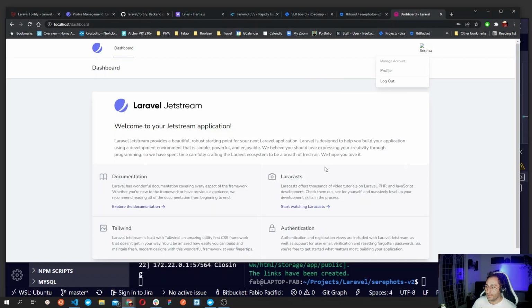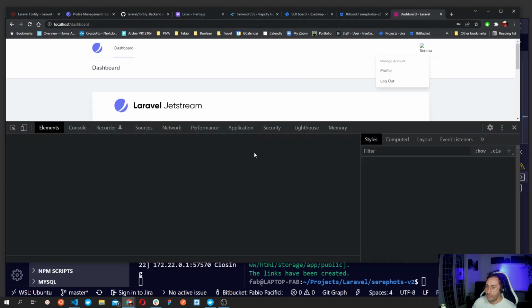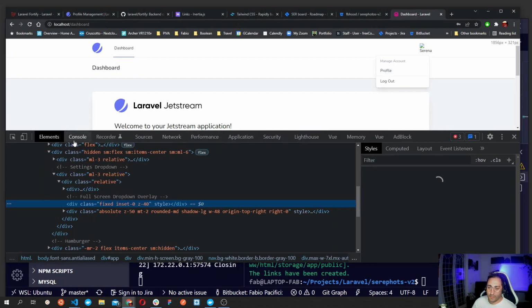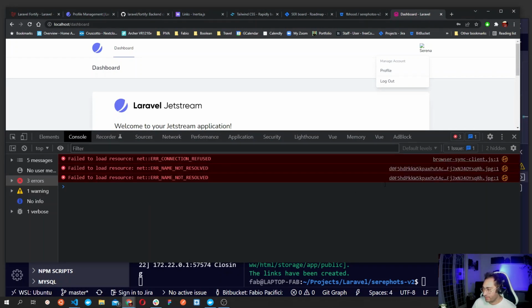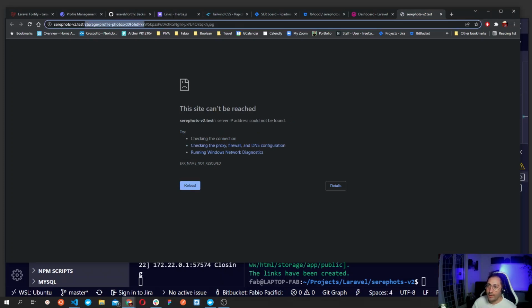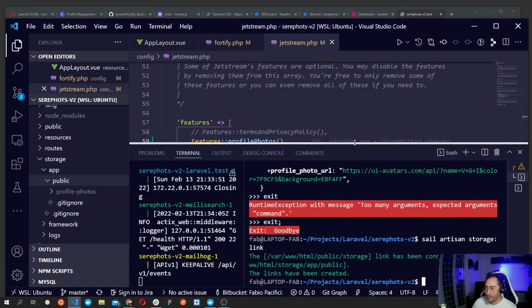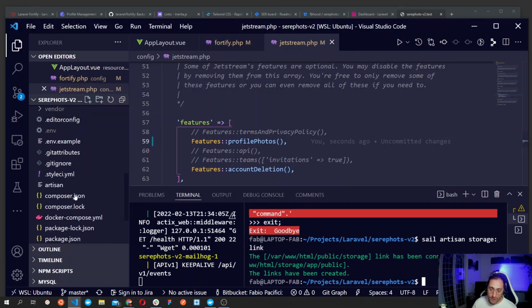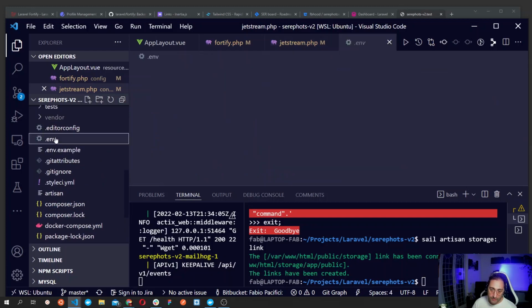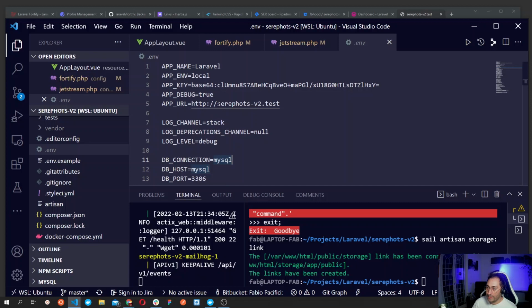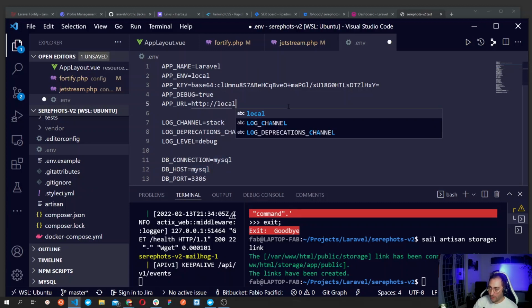Why is that? It should work as it is, but probably there is something that is not working. Okay, so it's trying to access the picture using this link, but I've not set up a host inside my computer, so we need to actually change the .env file here, and instead of doing that, we just need to say localhost.